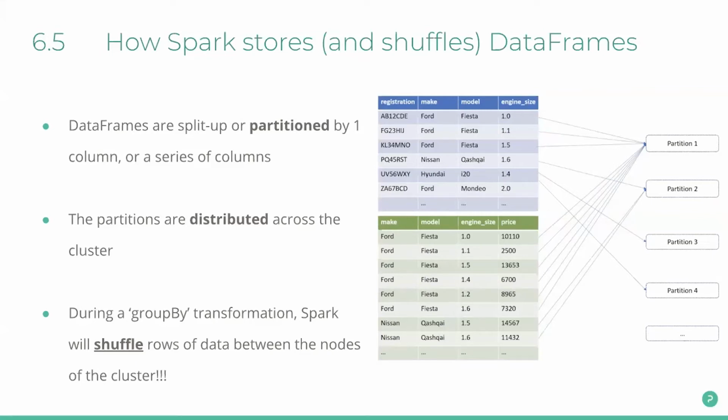Let me rephrase that in a different way. If you're not using a system like Spark, if you're using Pandas, for example, and you try to do any sort of operations on this data, all of this data is going to stay on your computer. So it's limited by the configuration of your computer. However, if you're using a system like Spark, which is a distributed computing system, what it's going to do under the hood is, when you try to join these two tables, for example, it will send all rows which are of a given make to node 1, for both the blue and the green tables. When both the blue rows and the green rows are in the same node, that's when Spark is able to summarize or sum or anything like that. This sending of data between nodes in a cluster is called shuffle.